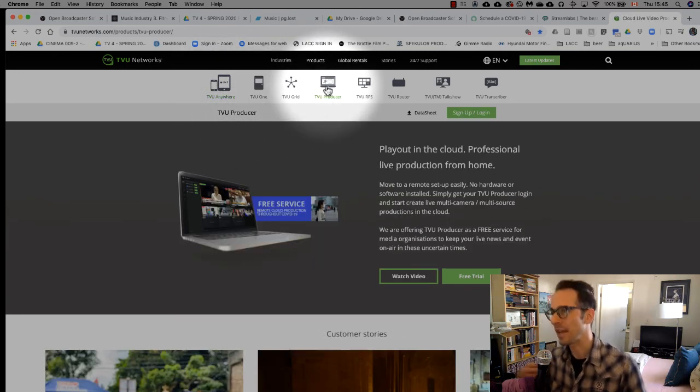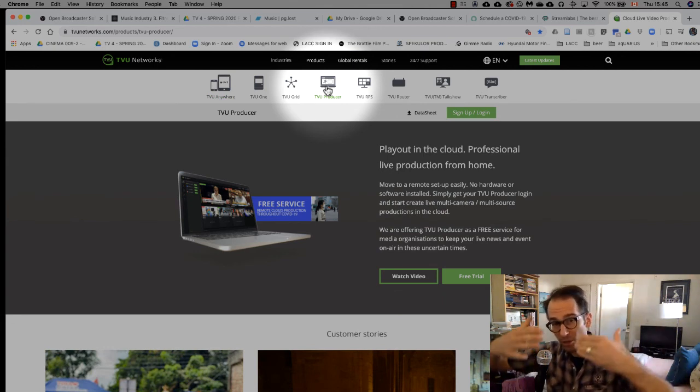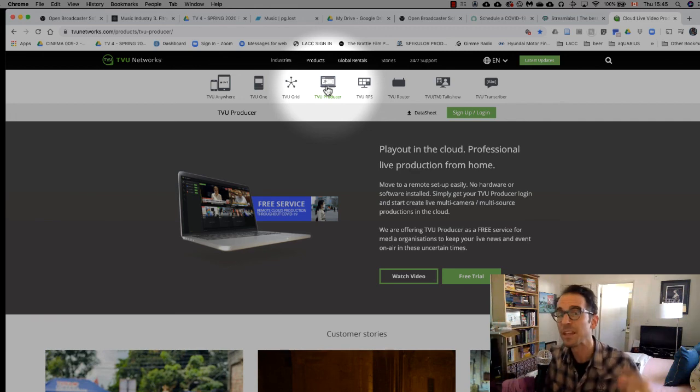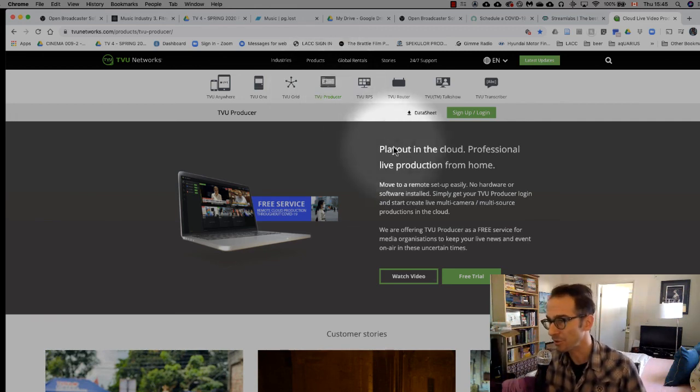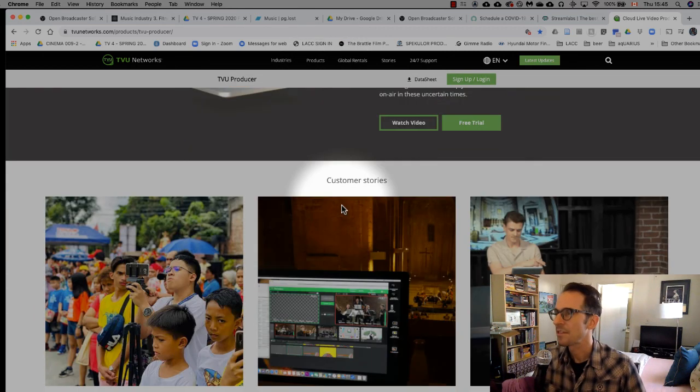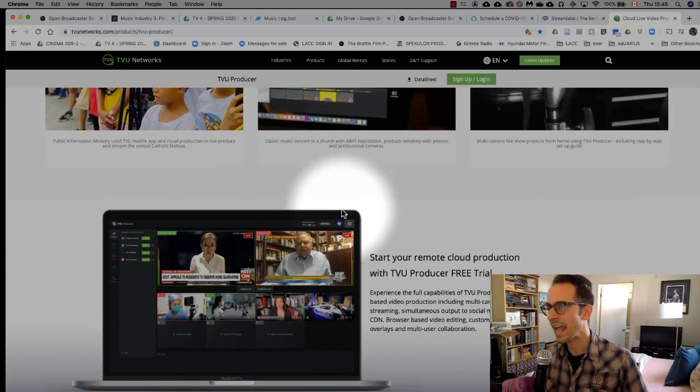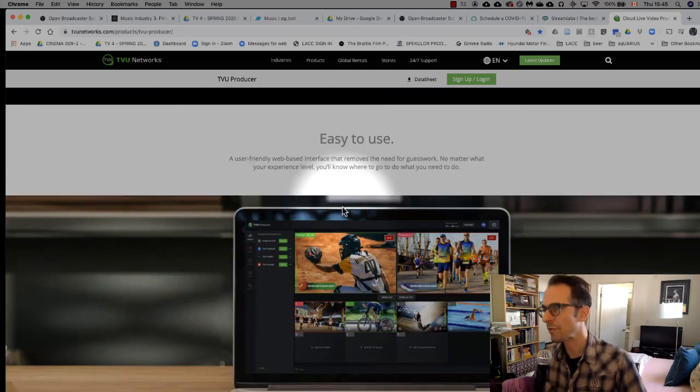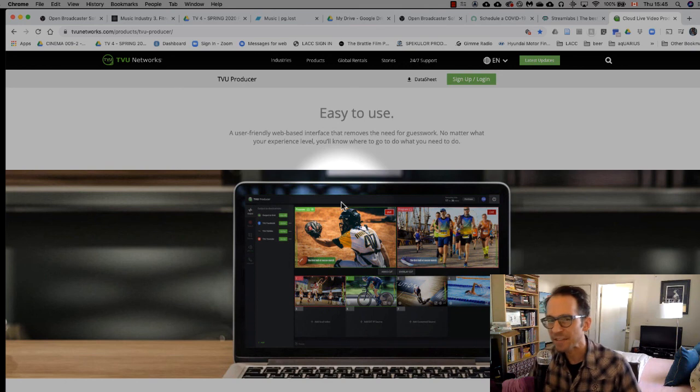But if you want to do what I've been doing, bringing in all the camera feeds and doing a live cut, then you have to use TVU Producer, which costs a lot of money. That being said, the reason we haven't been using it, even though we do have a copy, is that it doesn't have any bells and whistles. It doesn't have an audio mixer. You can't fade. You can't do cool dissolves. All you can do is literally just cut between shots.